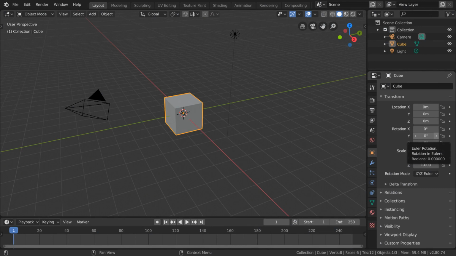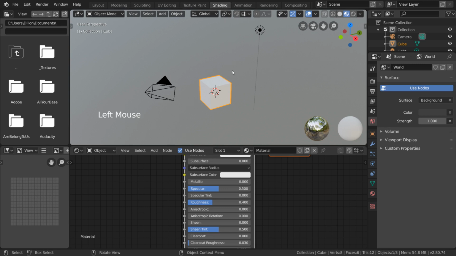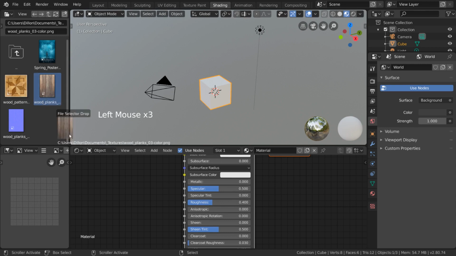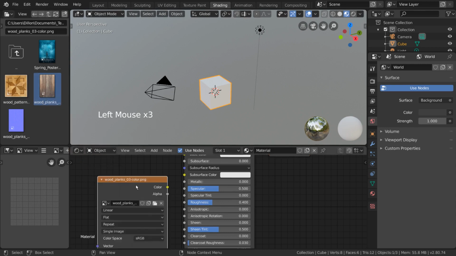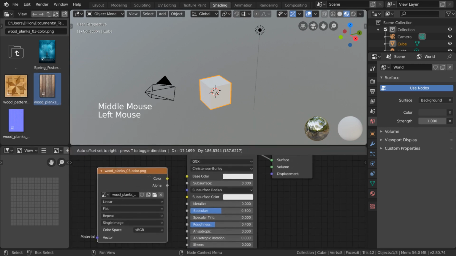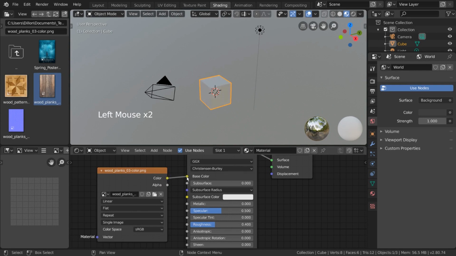So, most of the time, texturing is going to be done through images, photographs, or painted textures. This is the most common way to texture materials, as it allows for full customization of how your materials will look. We can already see how easy it is to have an image texture drive the color of our shader. Simply navigate to and left-click drag the file from the File Browser panel into our shader editor. Then connect it to the base color input. As you can see, the image is now projected onto our object.